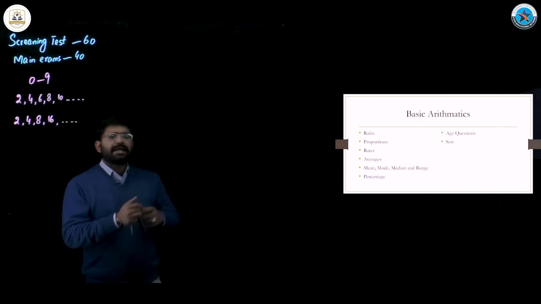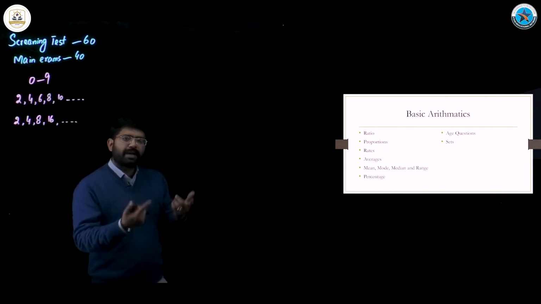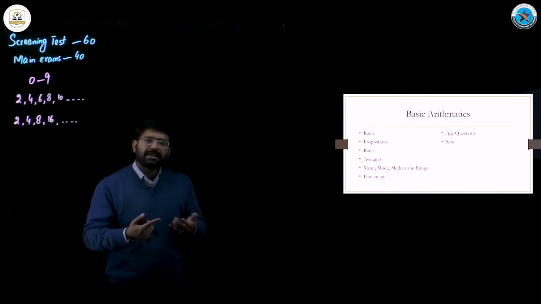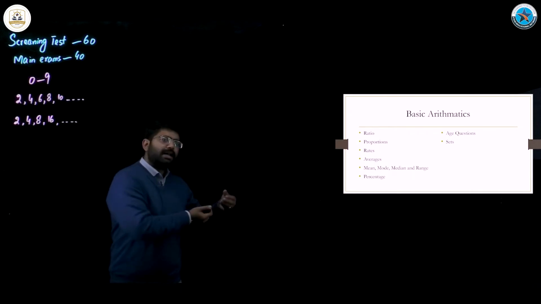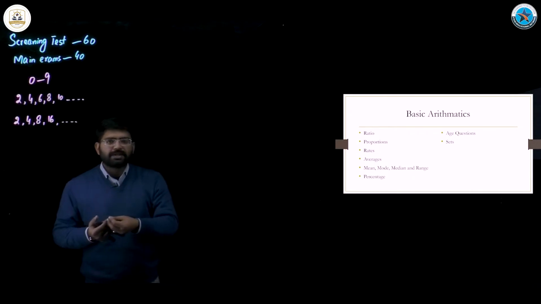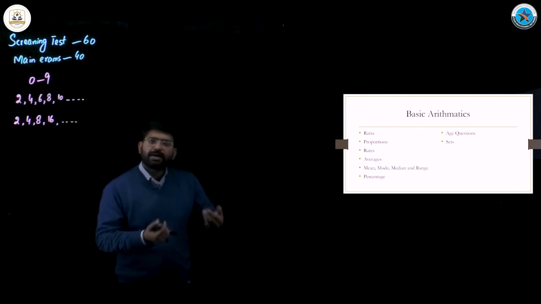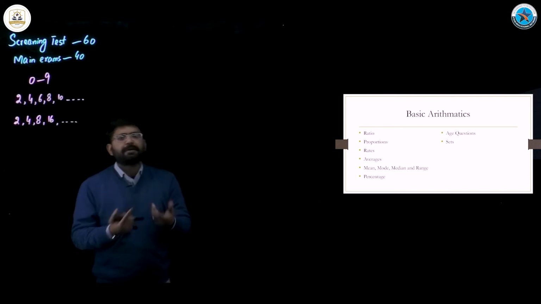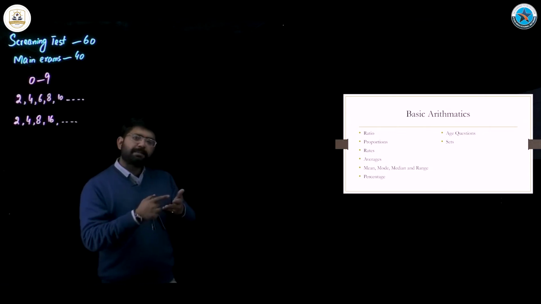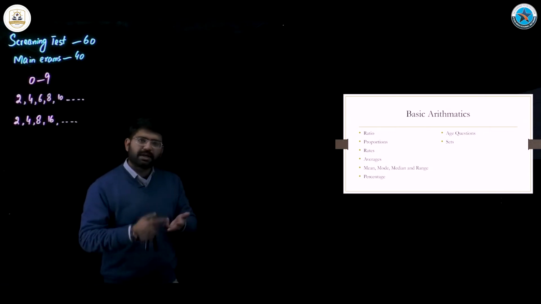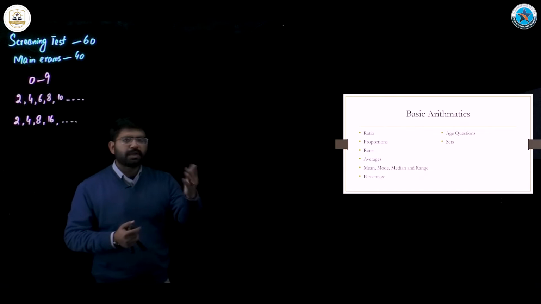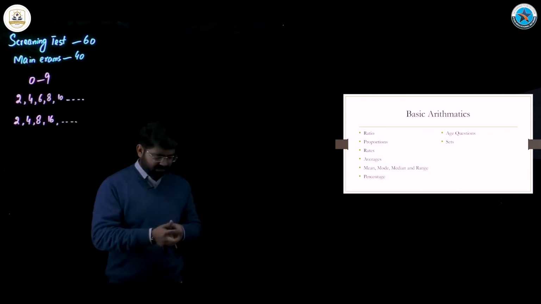Let's talk about what averages are. Average is the mean. What is mean? Mean could be the arithmetic mean, simple mean, or it could be the mean of squares, like the sum of squares of natural numbers or the sum of cubes of natural numbers, to find different means. So it could also be that we take the mean of simple natural numbers, of their squares, of their cubes, of even numbers, of odd numbers. All these types of questions come in the main exams.